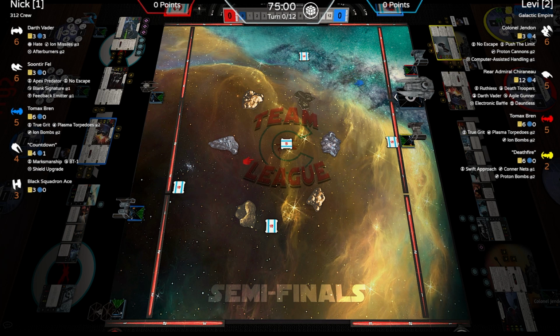All right, and the next Tomax Bren gets deployed on the opposite side there, leaving open it there. And now we go to initiative 6, and we got Colonel Jendon being deployed here. Looks like he's going for the diagonal deployment off the corner there, giving himself options in case he needs to come in towards the left side of the board or towards the center. Definitely a good spot there for Colonel Jendon.